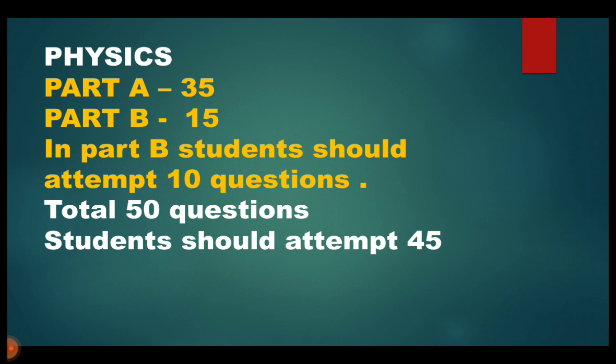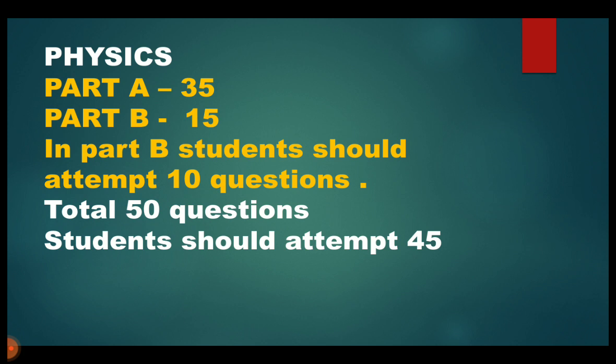The most important thing is that in part B, most of the students, especially the students who are attempting NEET for the first time this year, will have some confusion regarding part B. As we all know, the NEET paper is overall for 720 marks, and subject-wise the questions will be overall 45. But here if we count, there are 50 questions. Changes are there regarding part B.